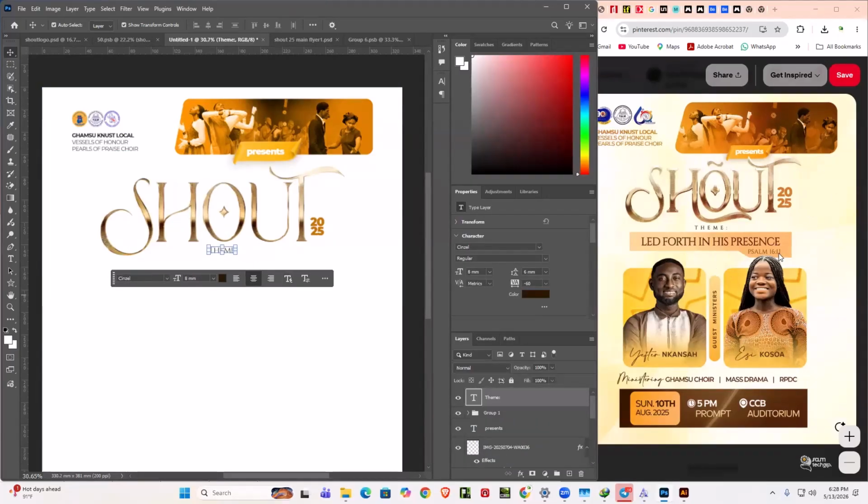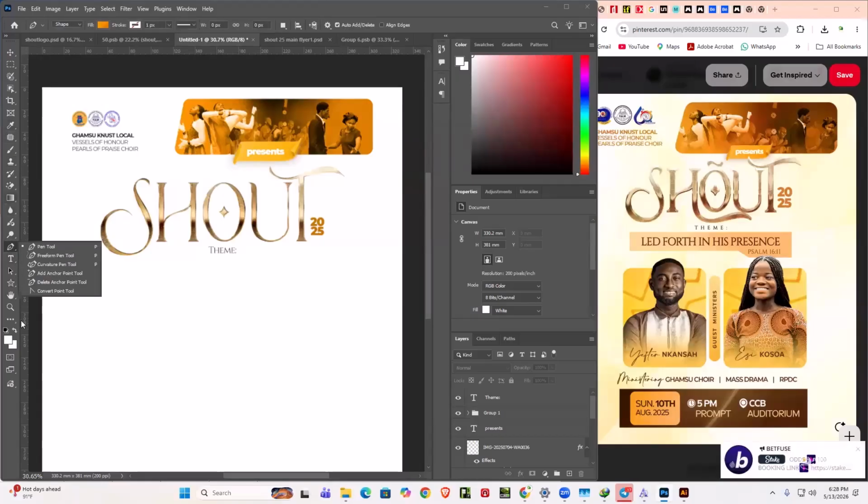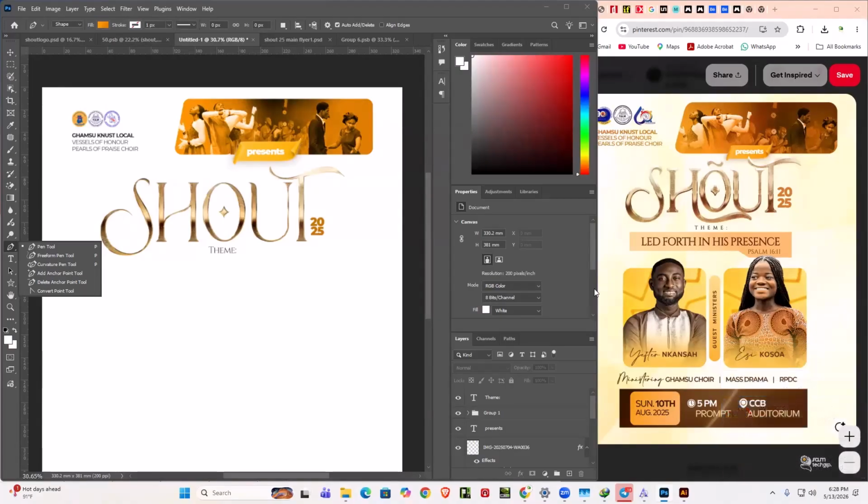Then we draw the shape. So same how I showed you how to draw this, the same thing. That's how you draw it. So we pick a pen tool. So let's use the shape tool first. If those of us who took our math class, you get it.